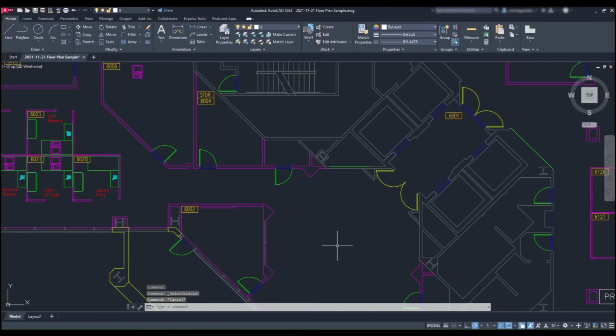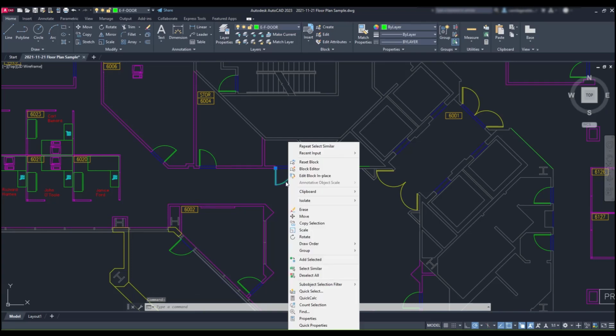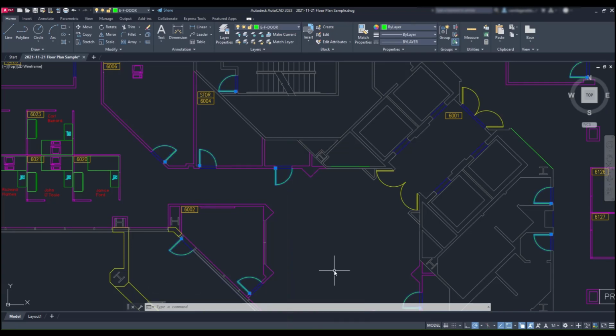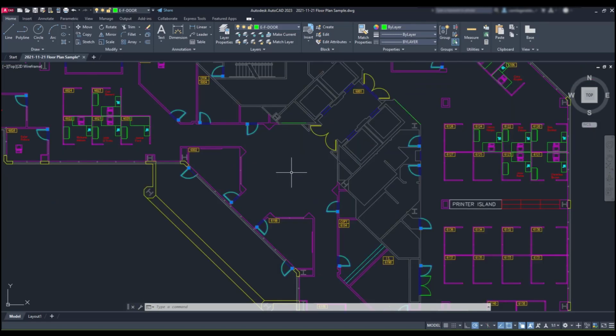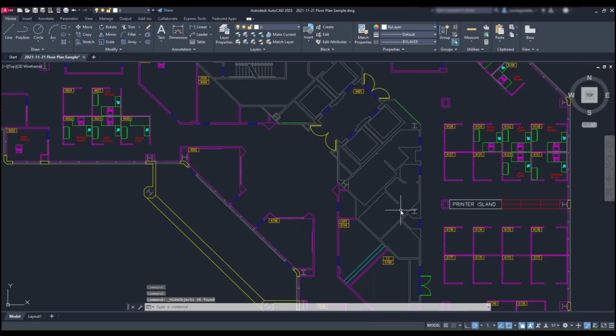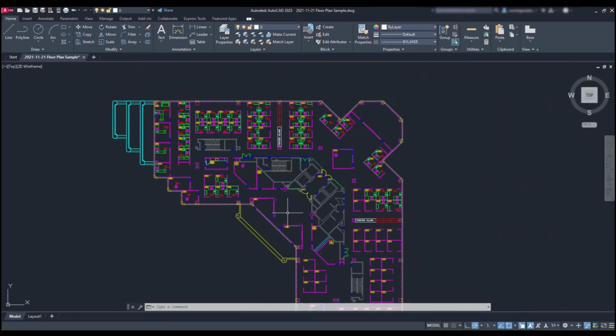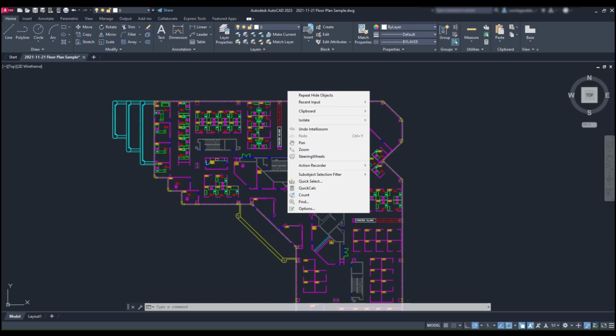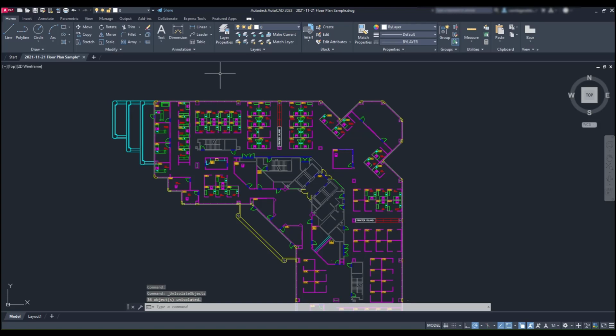Next, suppose now we want to hide these doors temporarily from the project. After clicking on one of them, right-click, select Similar, and now you can see that all the references for this same block are selected. Now to isolate these doors, we have to right-click, go to Isolate and then click on Hide Objects. When you want to bring the doors back, just use the right button anywhere on the screen and this time click on End Object Isolation.